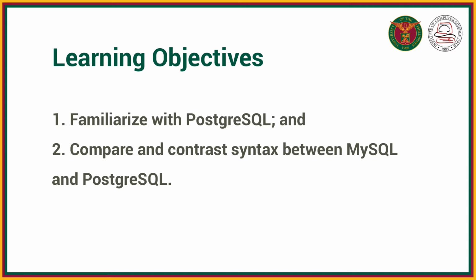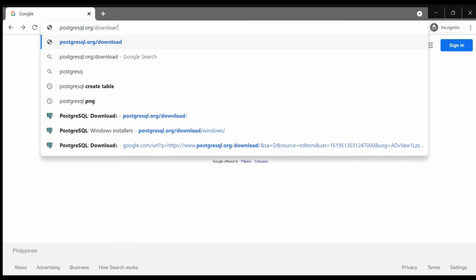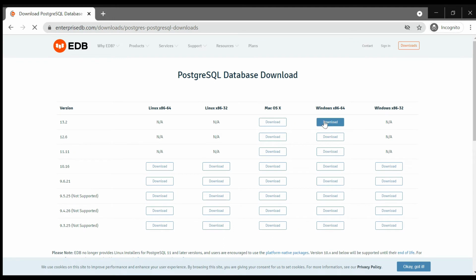So to set up Postgres, open your web browser, download the installer from the official site, select your operating system, and proceed with the installation.